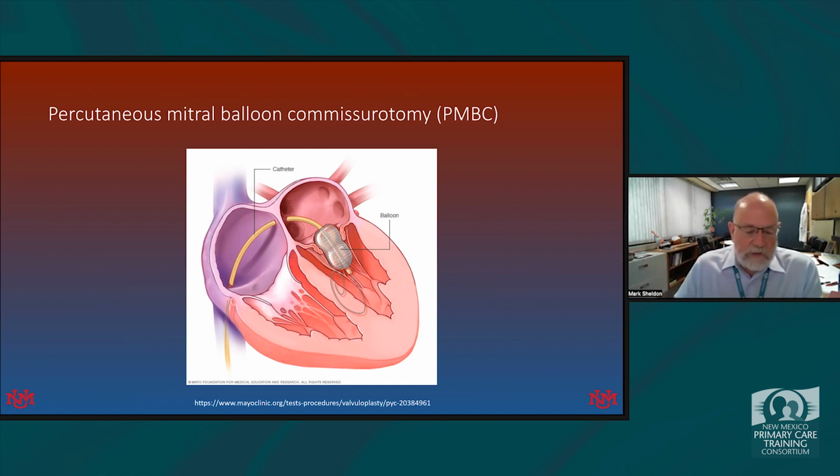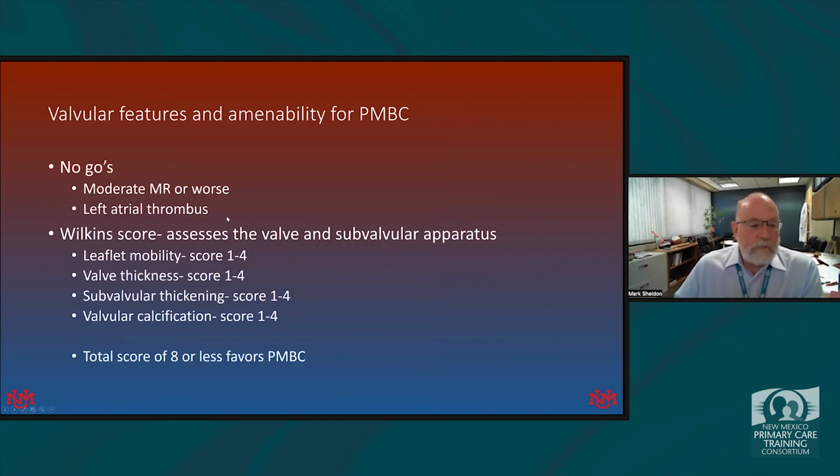And surprisingly, this works quite well with some caveats. It doesn't necessarily work very long-lasting in the aortic valve, but this does work in the mitral valve. The problem is there are some no-goes where you cannot do this procedure. If they have moderate MR or worse, you cannot do it because you're just going to make that MR worse. Or if they have left atrial thrombus, you cannot put equipment in there. You certainly have a high chance of embolizing that.